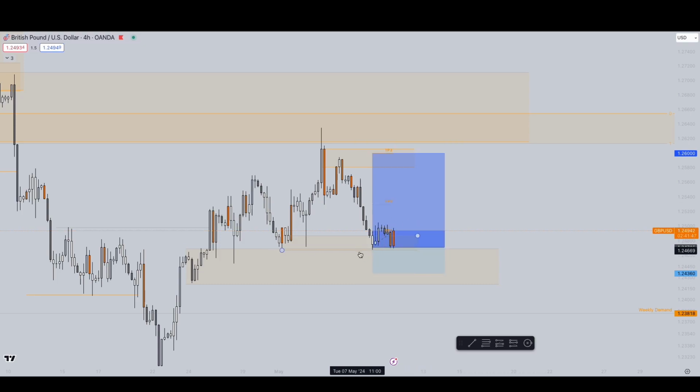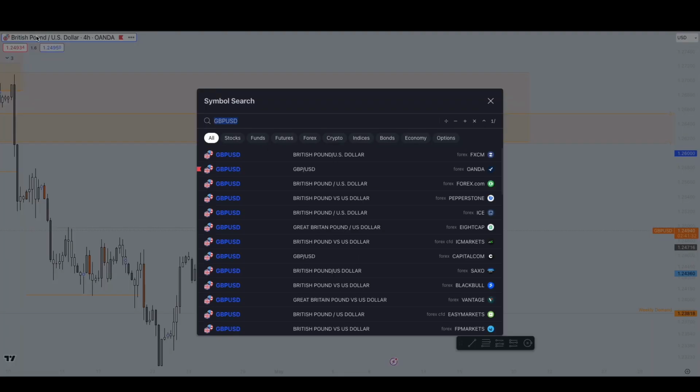We already took a long in here, so I'm not looking for a second entry. For now, it looks like this zone has already been put to a test like 4 times, so we can easily break it. We can break these lows in here and visit the lower end in there. So if we're gonna mark a demand zone, I'm looking for this demand zone in there.